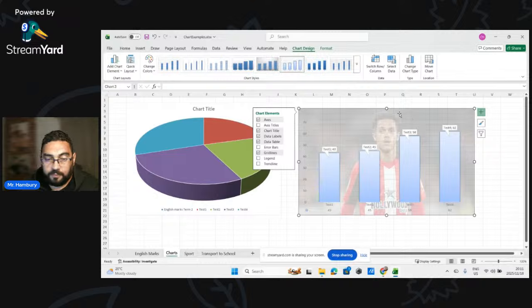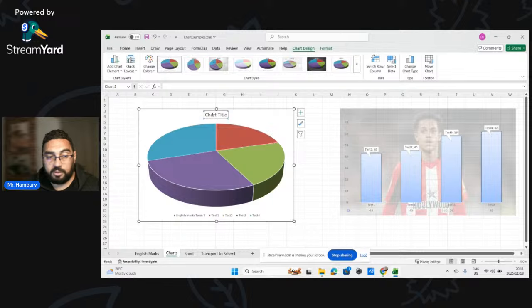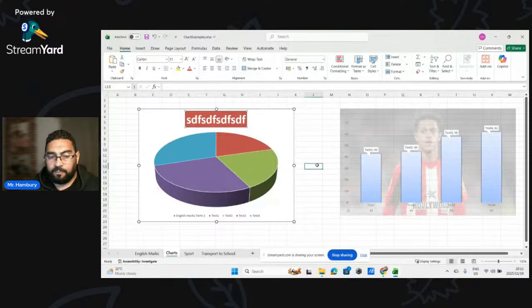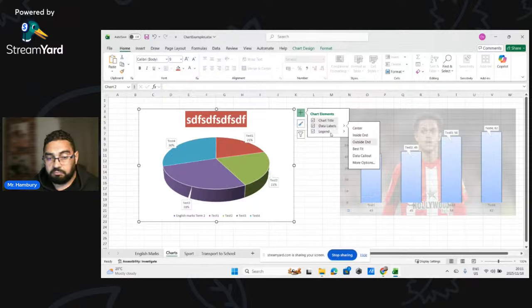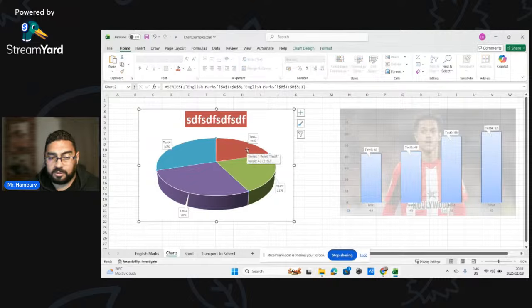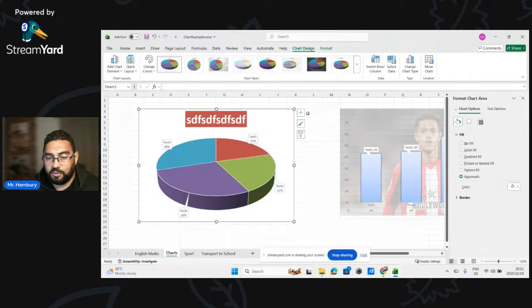Okay, I'm going to move that to the side. I can do the same with my pie chart. I can double click on the chart title and change it to whatever I want. I can then change the size of the text as per normal, guys. I can do any of that. Again, I can look at things like my chart title, my data labels, my data callout, the legend. So it just depends what it is you actually want to do.